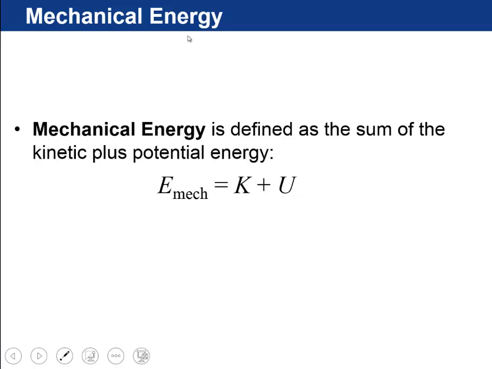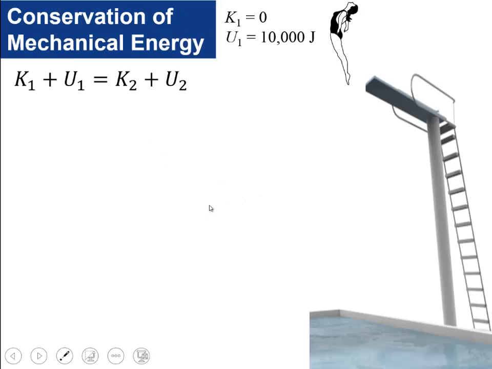Next step is to define mechanical energy. Now that we have kinetic and potential, the sum of kinetic plus potential energy is what we call mechanical energy. And that leads us to the last section, conservation of mechanical energy around 7.3. And that's this idea that the initial, or at time one, of kinetic plus potential equals the final kinetic plus potential. That's if only conservative forces are acting on the system.